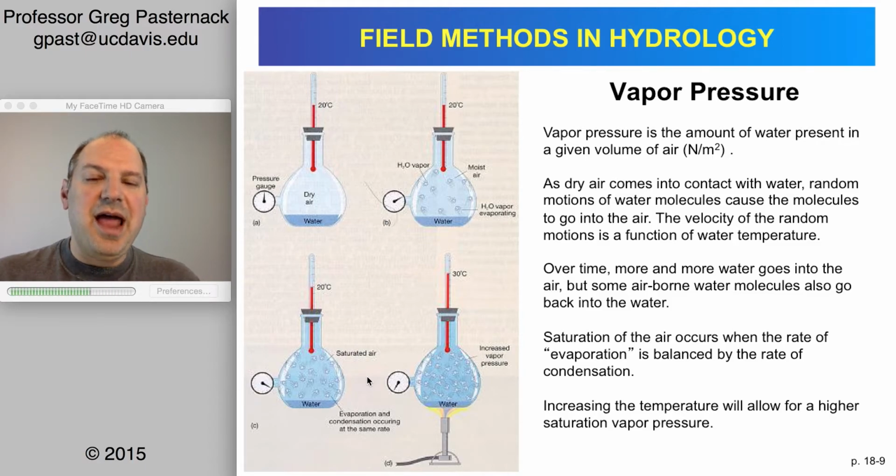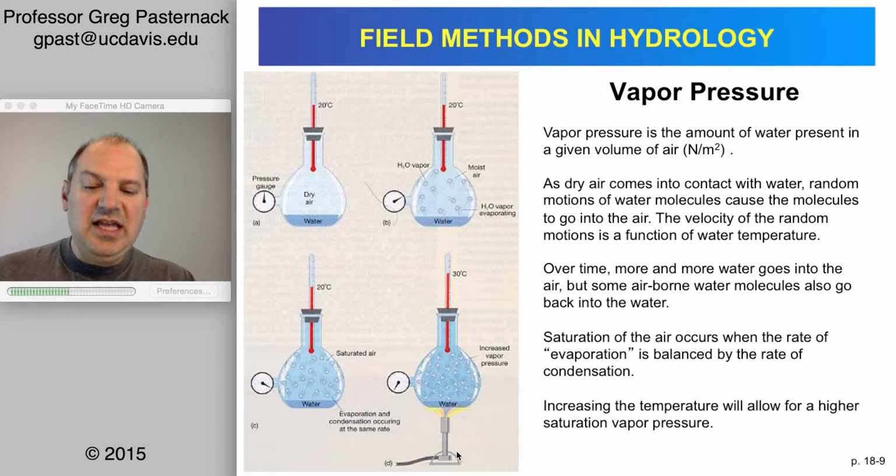If that were to continue, we would eventually reach a point where not only particles are coming up out of the water, but now we have so many particles in the air that they might also be bumping into the water and going back in the water. So we would eventually reach a point where we have almost equal amount coming out of the water as going in. It will never be exactly equal, but it'll still be close. And we could look at the pressure of the air at that point, and that is called the saturation vapor pressure for a given temperature.